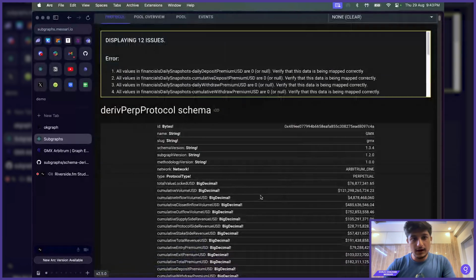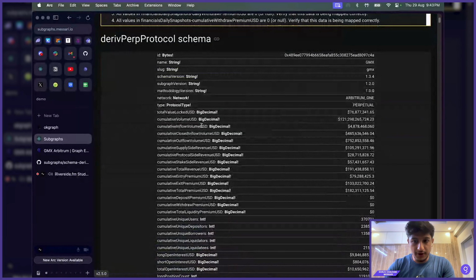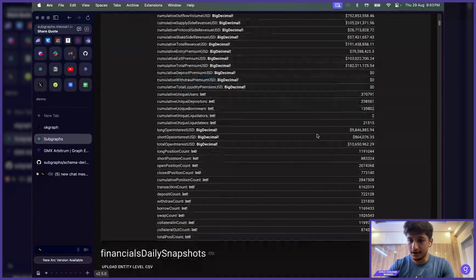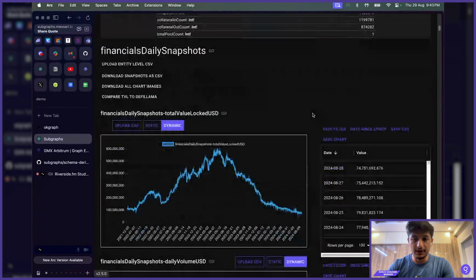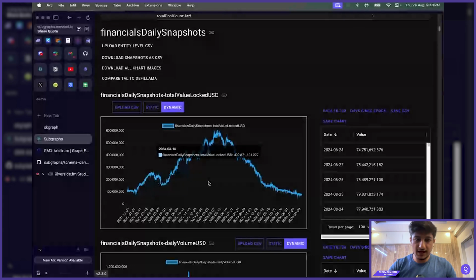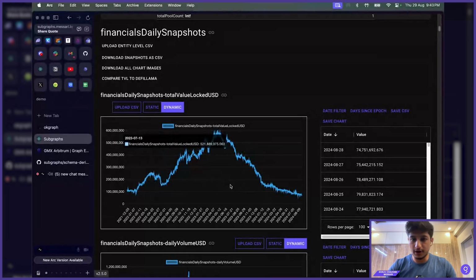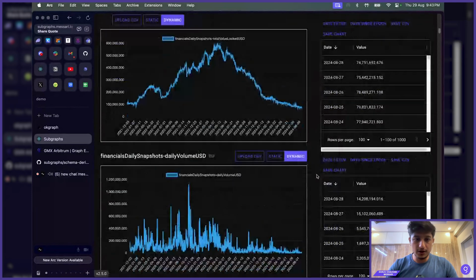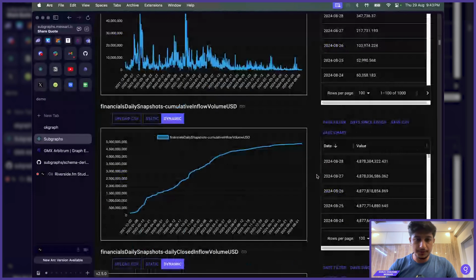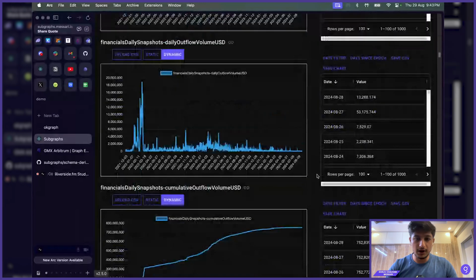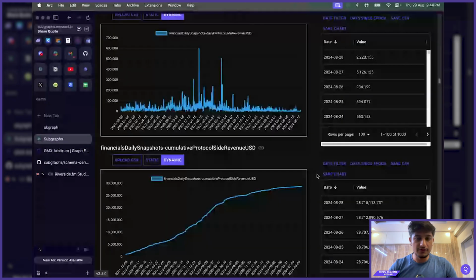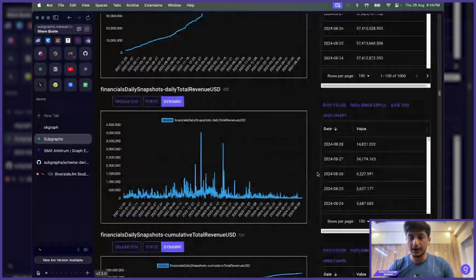All right, so if you look at Arbitrum, these are the current protocol metrics. Like if you notice, the total value locked is around 76 million. The volume is 121 billion, I think, and all of those. But what is interesting is we have this chart of time series data for each event that has occurred in the past, right? So here you get the total value locked, the volumes, these are the inflow and outflow volumes, and then the open interest, the funding rate, and everything, right?